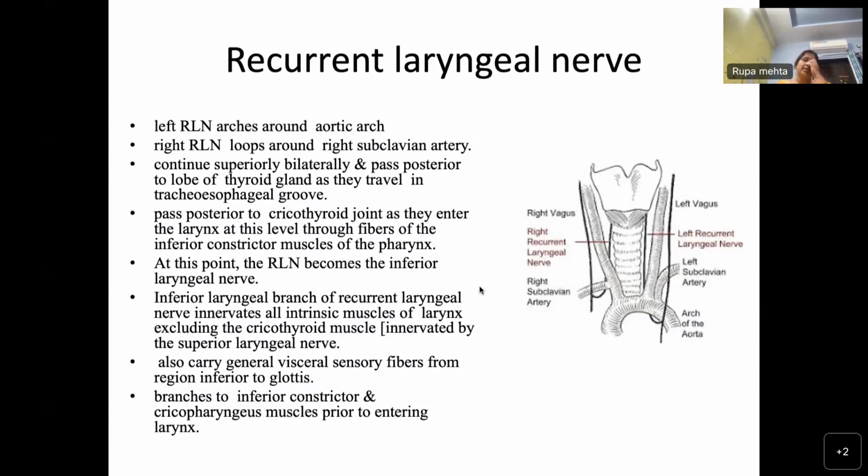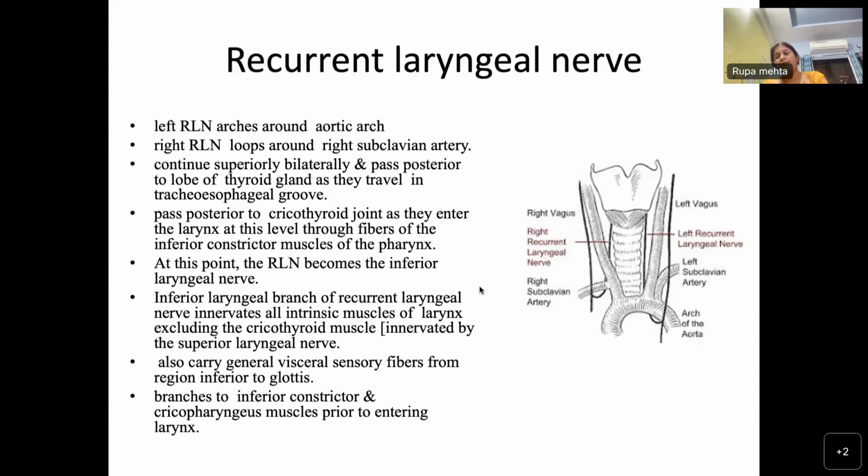Then the recurrent laryngeal nerve, a very important nerve to save during thyroid surgeries. Left and right, the origin is slightly different. The left hooks around the arch of the aorta, the right along the subclavian artery, and both of them travel in the tracheoesophageal groove to enter at the cricothyroid joint. The obliquity and superficiality are different, and there are multiple landmarks we know during thyroid surgeries, through which we identify multiple defined triangles, through which we identify the recurrent laryngeal nerves.